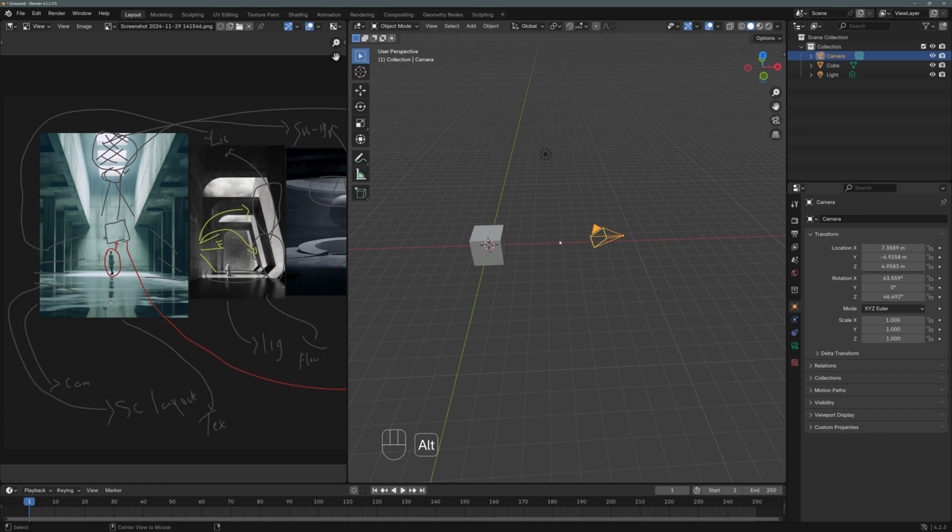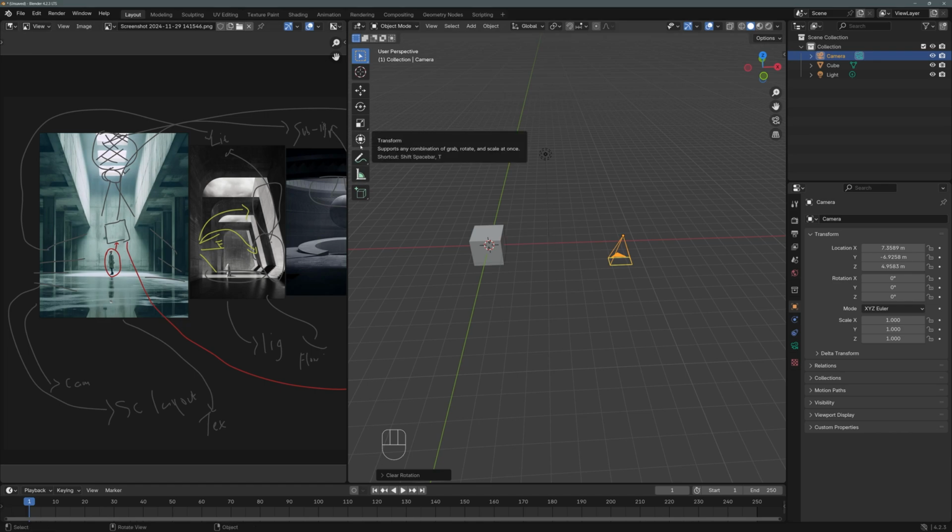So what I'm going to do is Alt R. Alt with R, S or G, right? R is for rotation, S is for scale, and G is for grab and location. When you hit Alt, you're telling Blender to clear out the rotation. As you can see, the rotation was 63, 46, but when I hit Alt R, everything has been cleared. So that's what we're telling Blender to do.